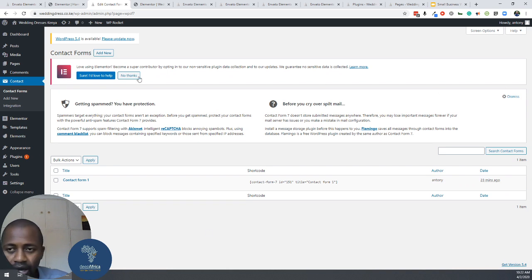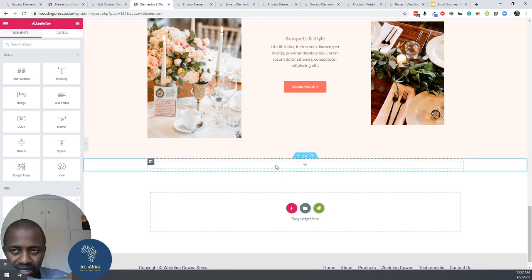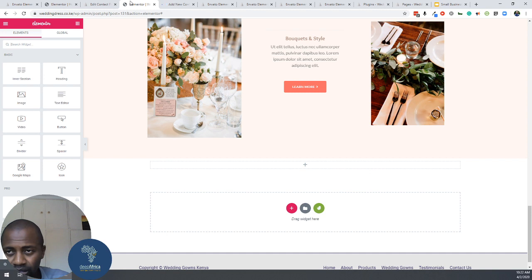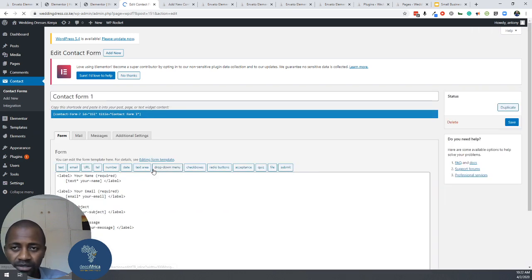Okay, so what we want to add here at the bottom is the form, and that form, you need to be able to design into how it should look. The basic way you want to do that is there's a default form that was there. We're not going to use that. We are going to add a new one, but before we do, let's just move that to the side. Let's see how this contact form looks.